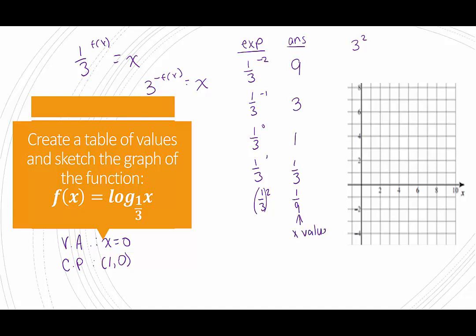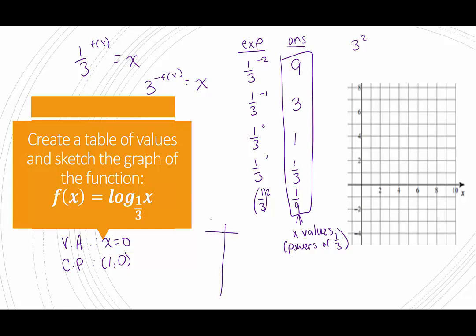Okay, so remember, we want to use these as our x values now. These are going to be our x values for our logarithmic function. And the powers that we see are going to end up being our y values, or our f of x values. So these here are some of the powers of 3 that we want to use. Or in this case, sorry, 1/3. Again, they're super related, so it's okay that I am saying 3 instead of 1/3. We just want to make sure that I'm using 1/3 when we create my table of values. So my table of values here, we have x and f of x. And we want to use the powers of 1/3.